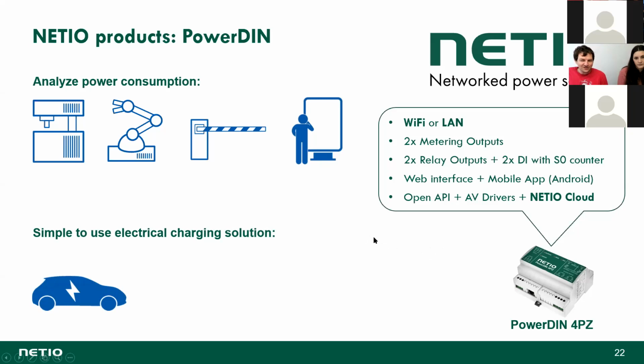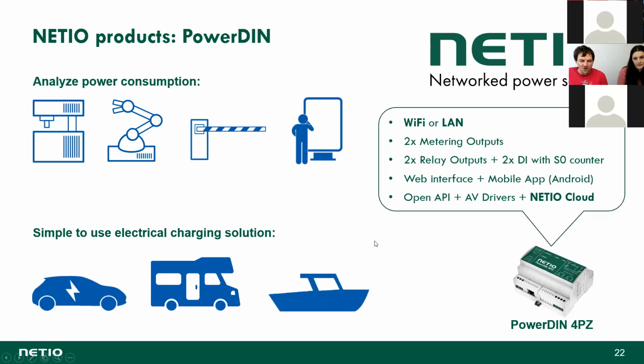So this is not to monitor how fast you are charging your Tesla, or maybe Tesla 3, yes, but definitely not Model S. But if you have a Nissan Leaf, or if you want to monitor your electric bike, or your recreation vehicle, or electric boat, definitely this device is useful.